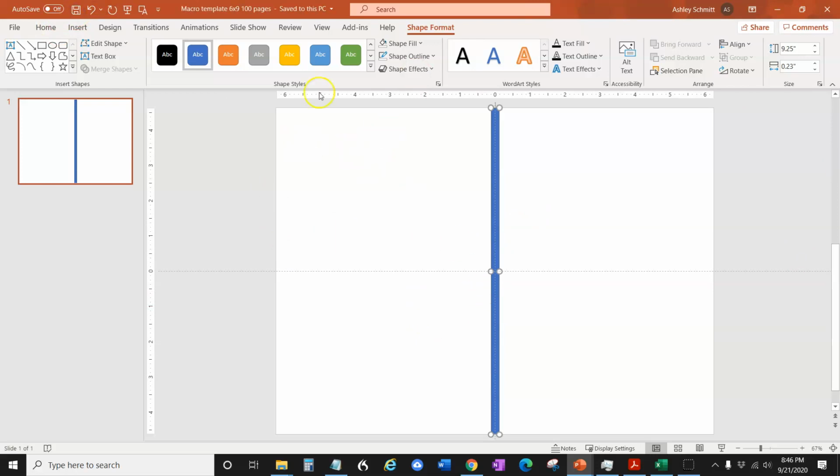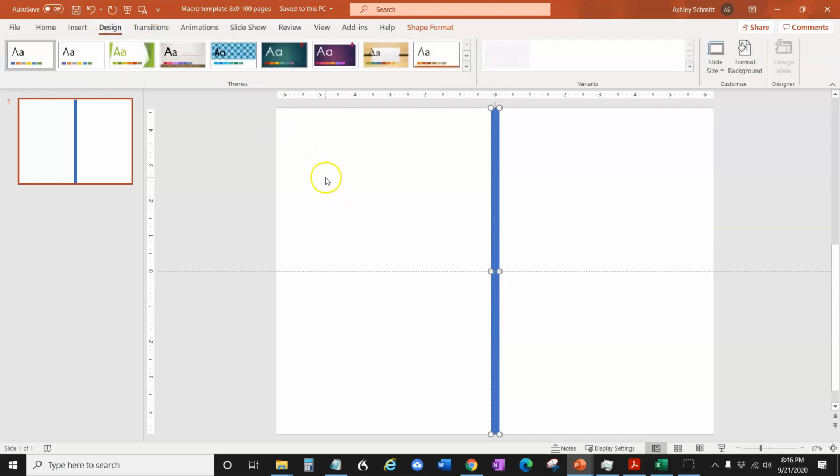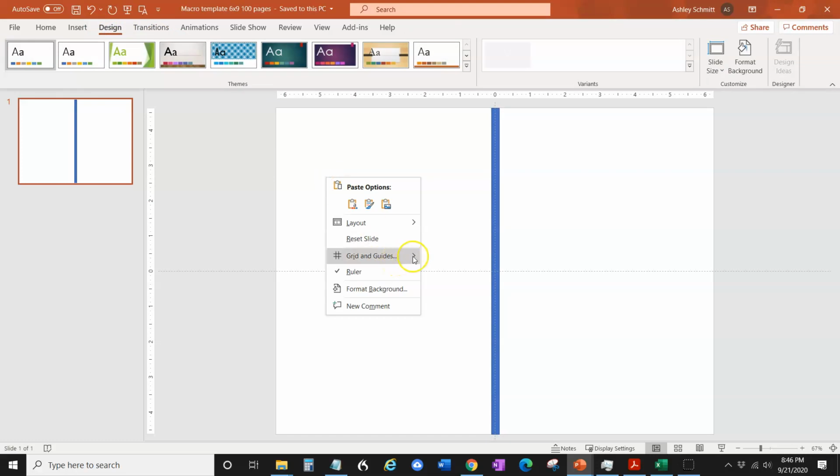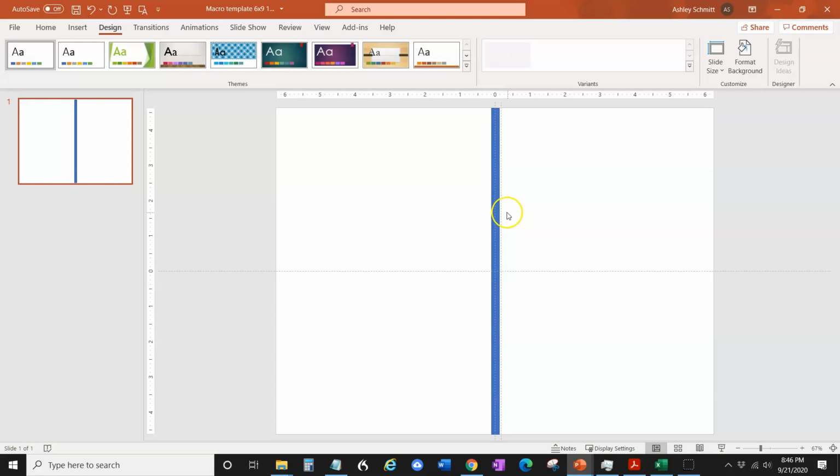Okay, so now that this template is saved and I've created this cool template, I'm also going to add in my grid lines. If you're in Design and you right click, you're going to get grid lines. I'm going to add a vertical line. You guys may have seen me do this a few times. I like to leave that line that automatically comes on my spine there. That gives me the space for folding over the cover. You're going to have some actual space to fold over the cover that takes up cover space. Not a lot, but it's just a little bit from the spine. And that's good because you're able to center your graphics a little bit better.